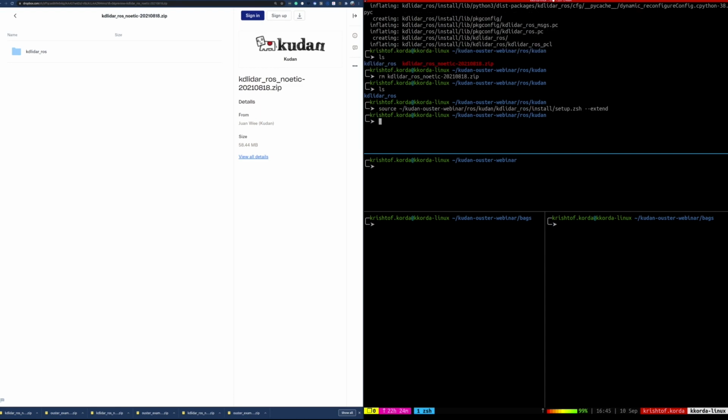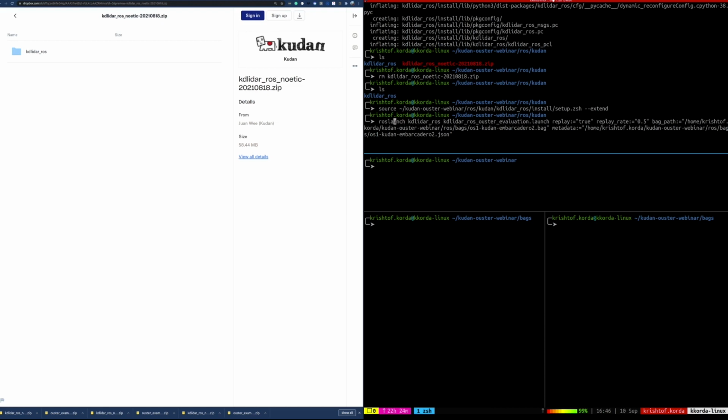Okay, so the basic command to run the ROS node or KD Lidar ROS is pretty much all the same, and then you have some additional flags that you can add for the different options like replay or bag file path and things like this. So I'm going to pull up an existing command that I've run in the past, and we're going to edit it a little bit based on where everything's located. So let's search for that really quickly. We're going to look for the word replay because that should get us what we need. Yep.